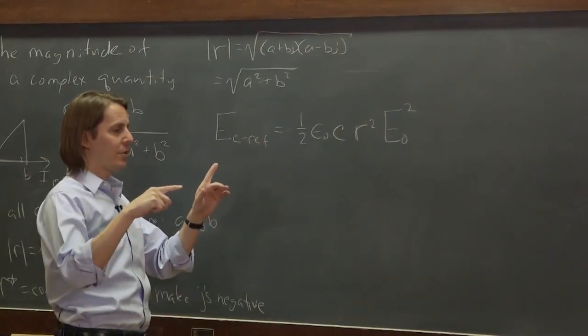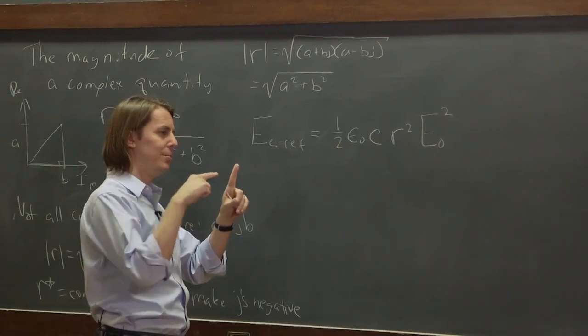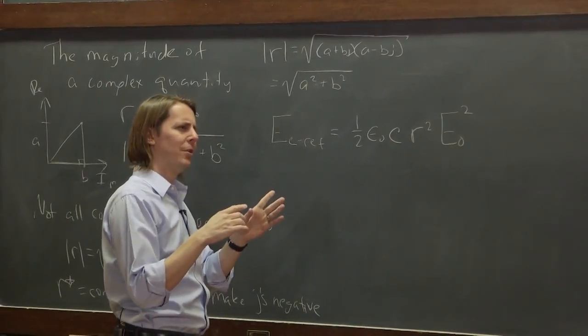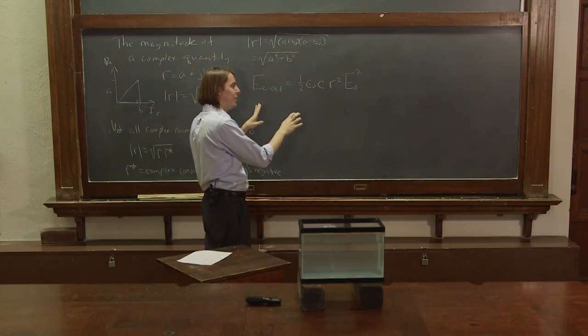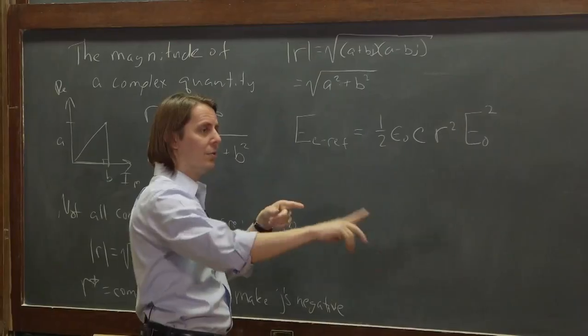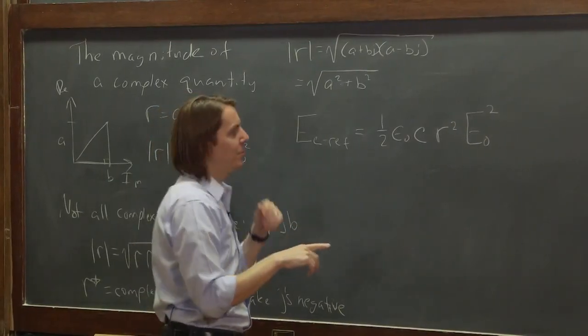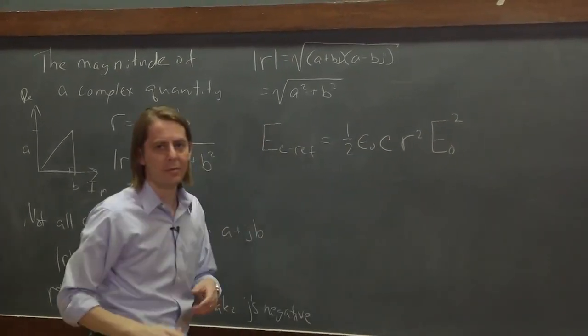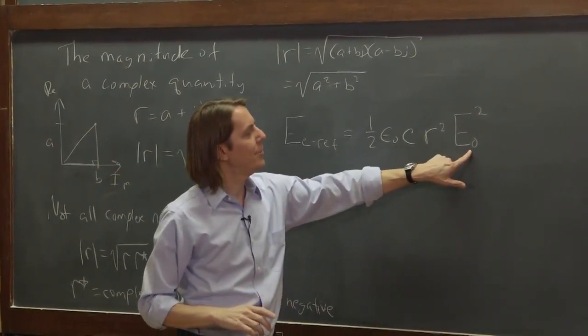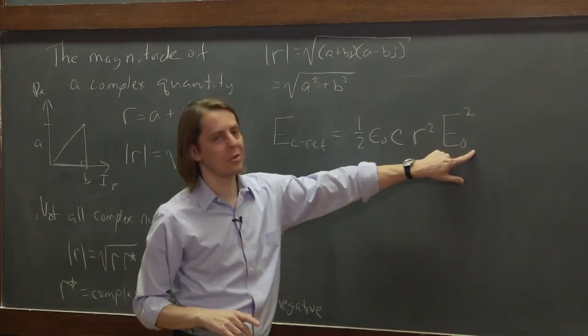the Poynting vector. The Poynting vector was the E field crossed with the B field. But how do we deal with that cross product? We said, oh, well, it's the magnitude of the E field times the magnitude of the B field times the sine of the angle between them, which was 90 degrees, and that sine of 90 degrees is gone. So it's the magnitude of E and B. And then we substituted the magnitude of B as the magnitude of E over c, and it brought that c down. So the point is, these are supposed to be magnitudes, and we describe them with complex numbers.